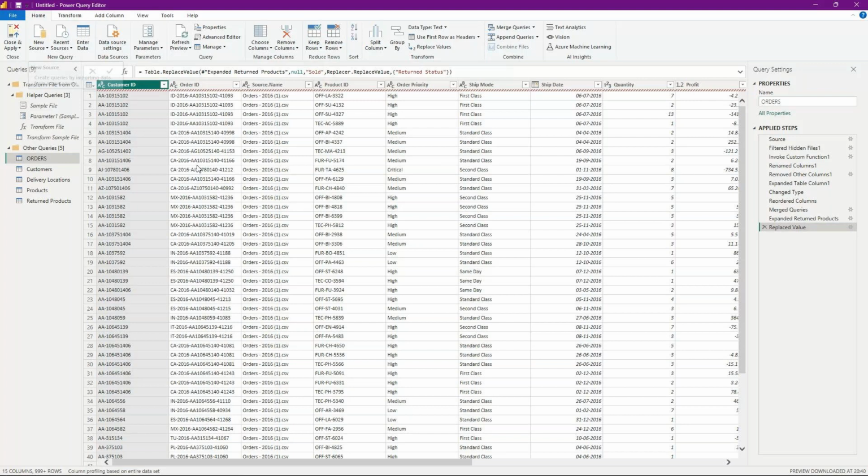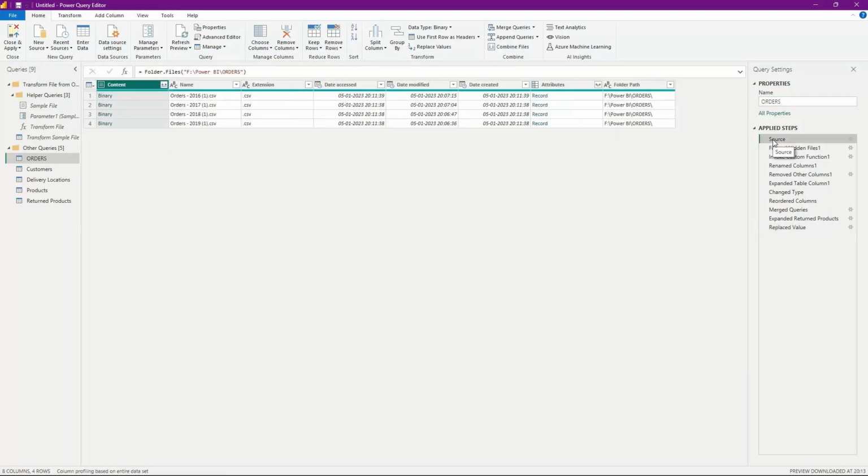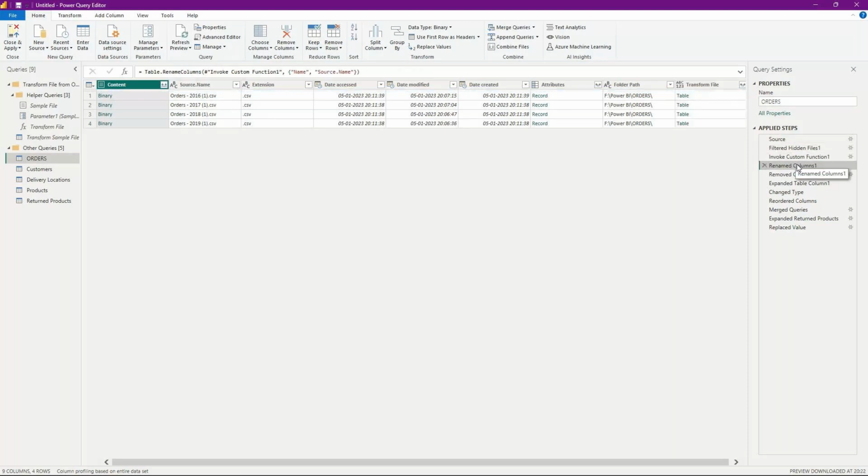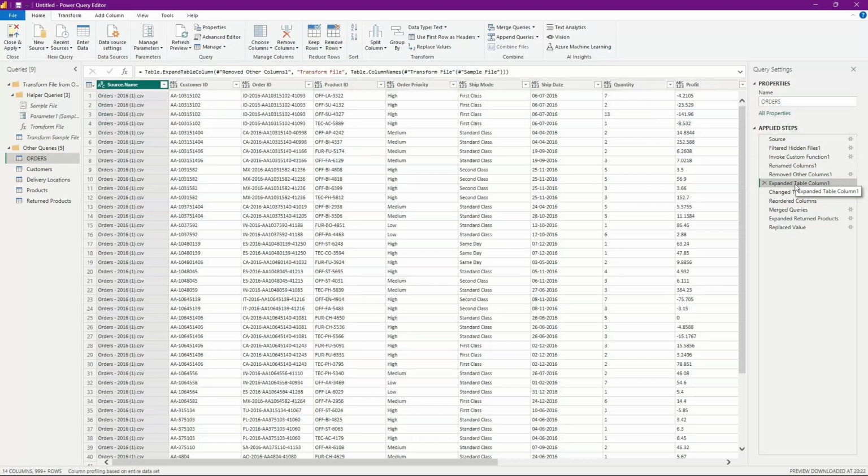In the applied steps, first one, source. Here, have you converted the files to Excel or they're in CSV format? CSV format, ma'am. Okay, second step. Just click on each step one by one. We will get to know at which step is a problem. Yeah, next.